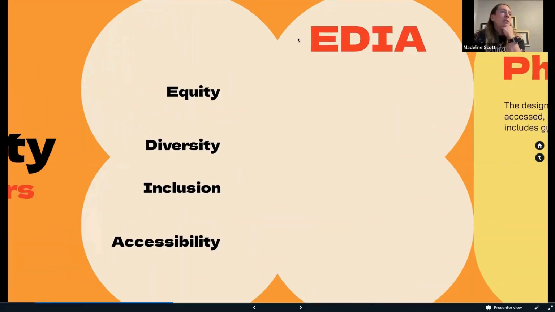All right. So EDIA, you may have heard of EDIA, DEI, EDI. There's different acronyms depending on what you've seen. It stands for equity, diversity, inclusion, and accessibility. You may have seen these acronyms in the headlines. Different states and municipalities actively try and suppress EDIA work. But to me, EDIA work really is fundamental and should be the foundation of your work as a personal trainer and whatever else you do in your life.